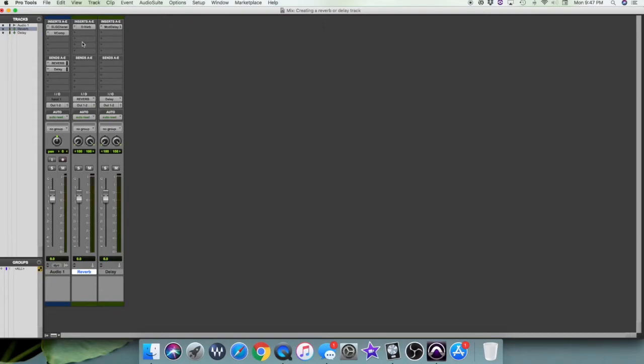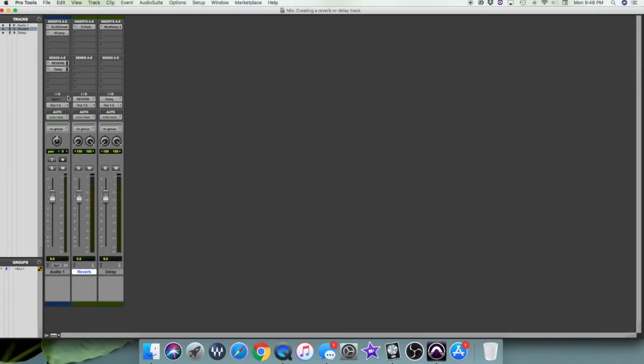And when Pro Tools crashes and it overloads, and you go and play your track again, it's going to sound like a robotic, distorted mess. And then you have to quit Pro Tools, reload everything, and hopefully that doesn't happen in front of one of your clients. God forbid. So I recommend creating stereo aux tracks for your effects that are not EQ and compression. It will save your life, and it's more organized.